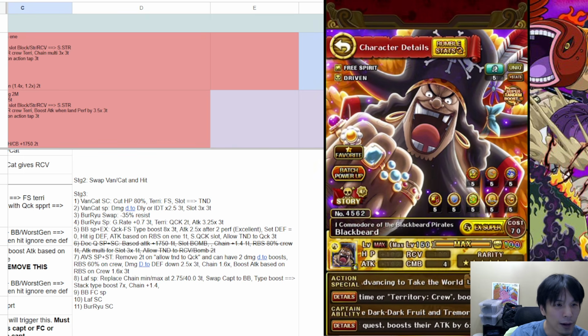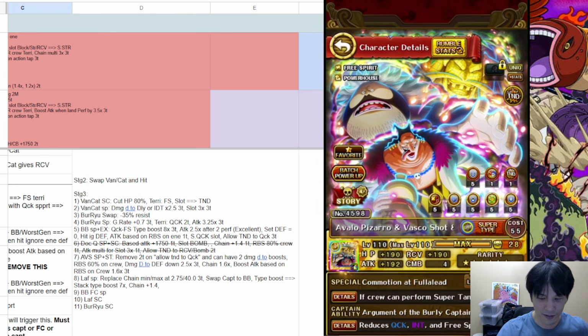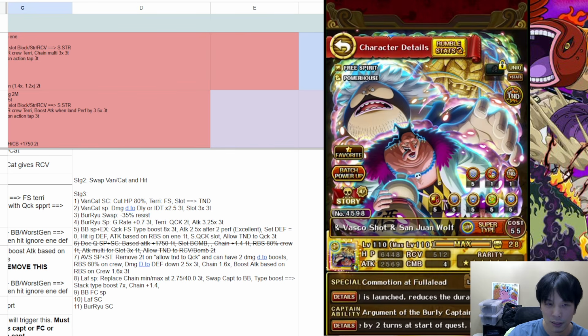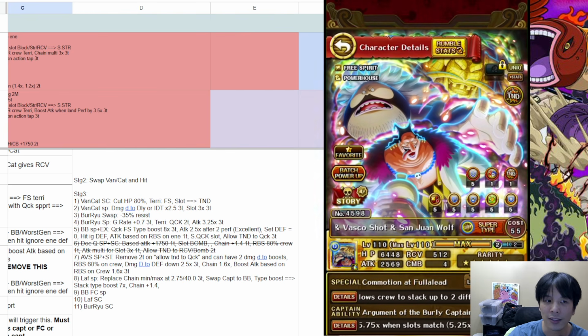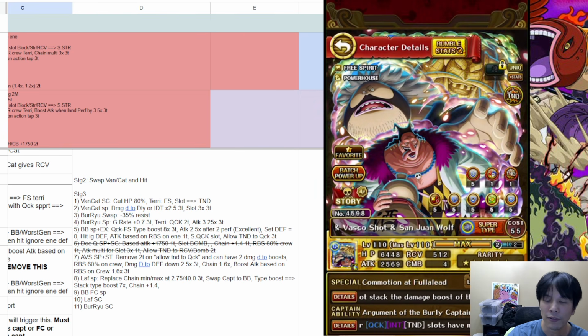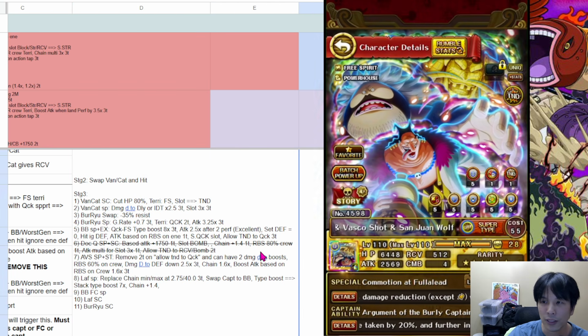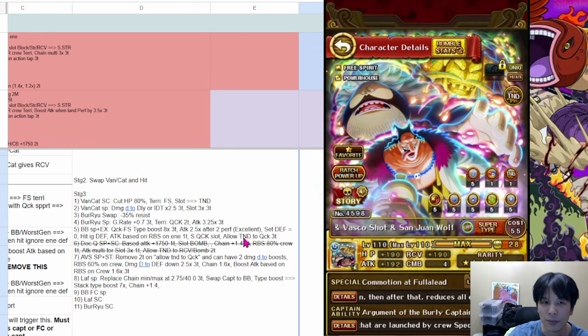Alright. So next is gonna be AVS, Special and Super Type. AVS is this guy. Alvaro Pizarro, Vasco Shot, and San Juan Wolf. So AVS, Special, and Super Type. Special is going to remove 2 turns on the allow tandem to quick, and that is why this has to be activated after you activate Friend Captain EX, okay? So if you activate Friend Captain EX, you get this allow tandem to quick for 3 turns first, then activate AVS Special, and it will remove 2 turns from this 3 turns.